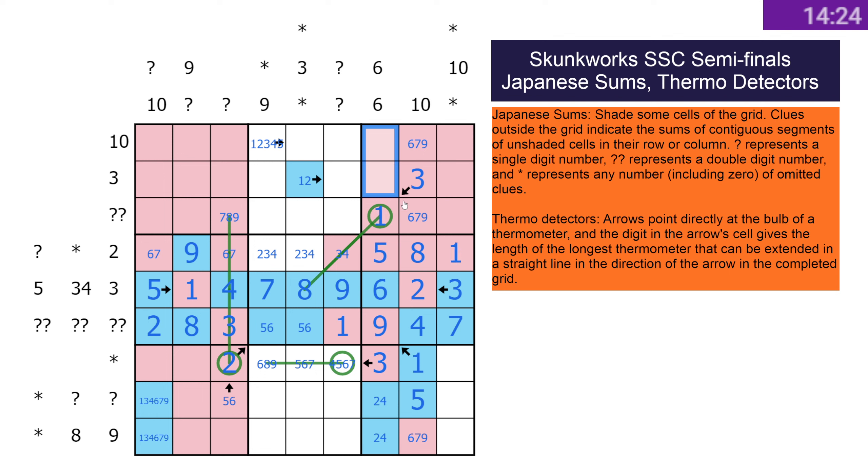The five has got to be smaller, so seven-eight — sevens at the bottom. Looks like we're going to get a shaded nine — possibly the ten only works with this now. Two, four, and five — that's certainly got to be shaded for our question marks, as is that. So that's not our three — so where the hell's our three? It's got to be somewhere here, which I wasn't expecting. Ones and twos in this box are there, so this thermo at least goes to here and certainly doesn't go five.